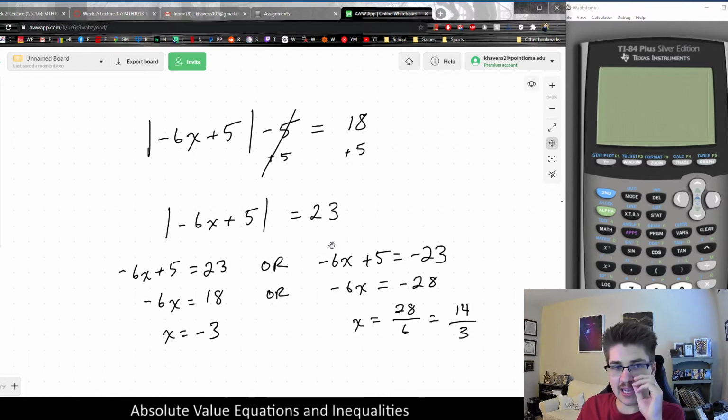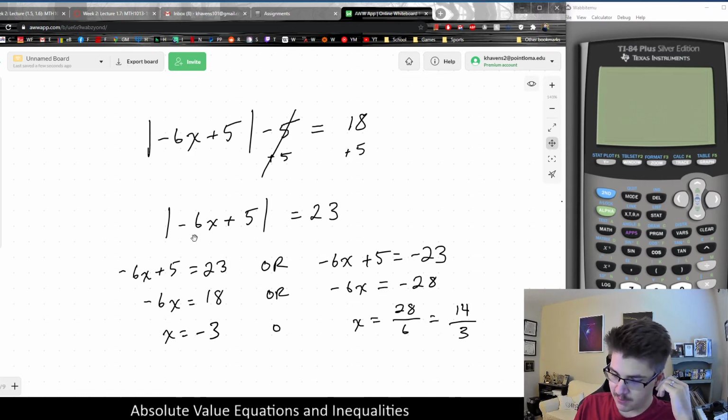You might wonder, should I answer as a decimal or as a fraction, or some other format? Typically, I don't really care. I'm not too particular. But what you do want to be careful about is that when you're in MyMathLab, pay attention to the format it asks for, because it might ask for a fraction, a decimal, rounded, whatever. But basically there we have it. We get our two separate solutions.